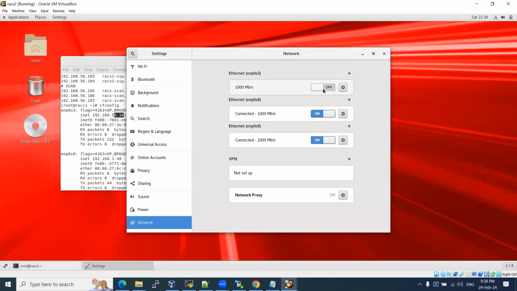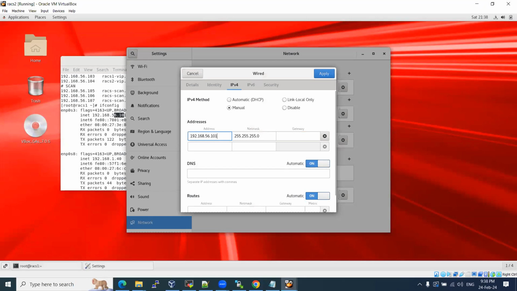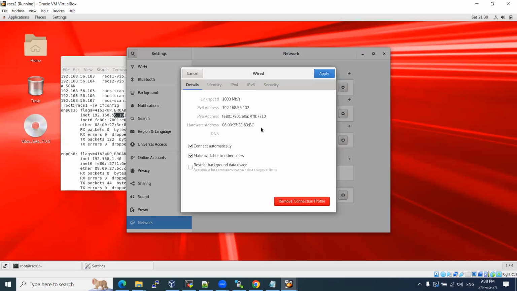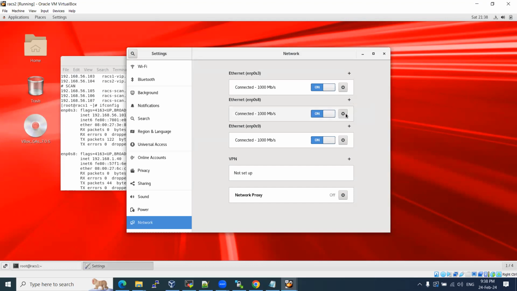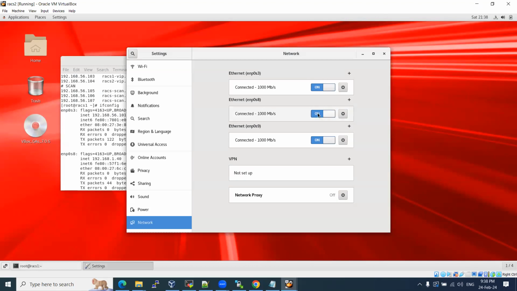Apply. Stop, start. Yes, 102 is correct: 101 for our node 1 public IP, 102 for node 2 public IP. Perfect. Then here 41 is our private IP for node 2. Apply. Stop, start.